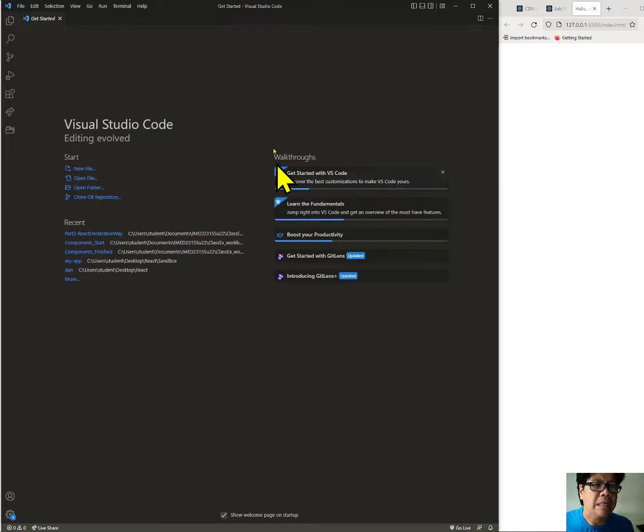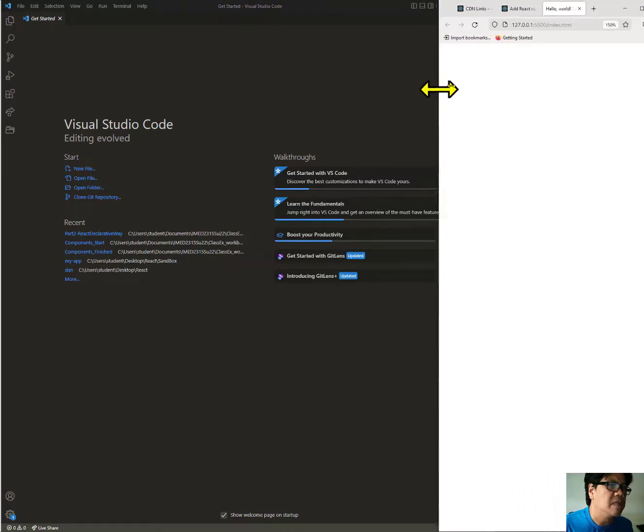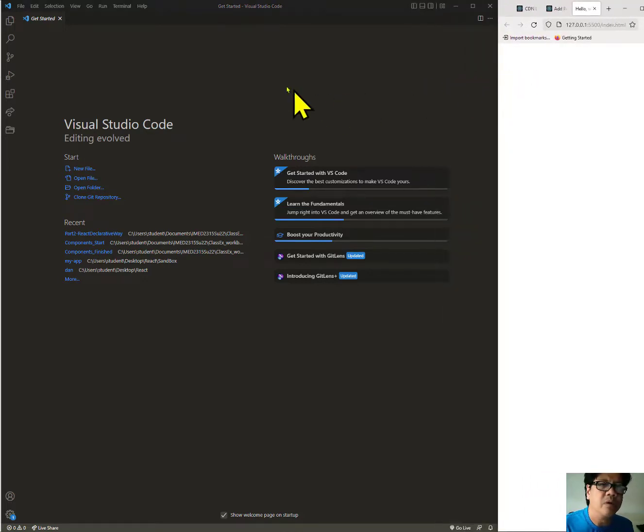Have your editor over here, and I'll also have one fifth of the screen be the browser, adjusted like this as well. I want you to see it like this when you save a file. Don't put it on the left, don't put it at the bottom, don't put it at the top. I ask you to do it like this, just for me. After this class, you can do whatever you want. That's fine. It just helps me grade and be consistent with everybody else, so just help me out here.